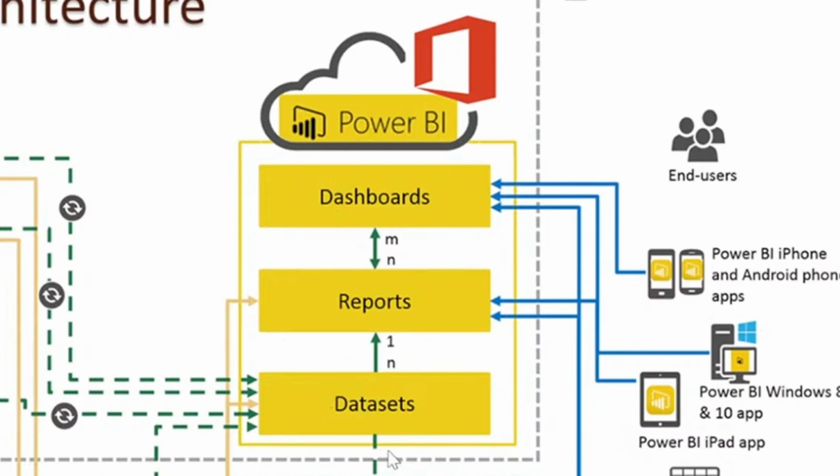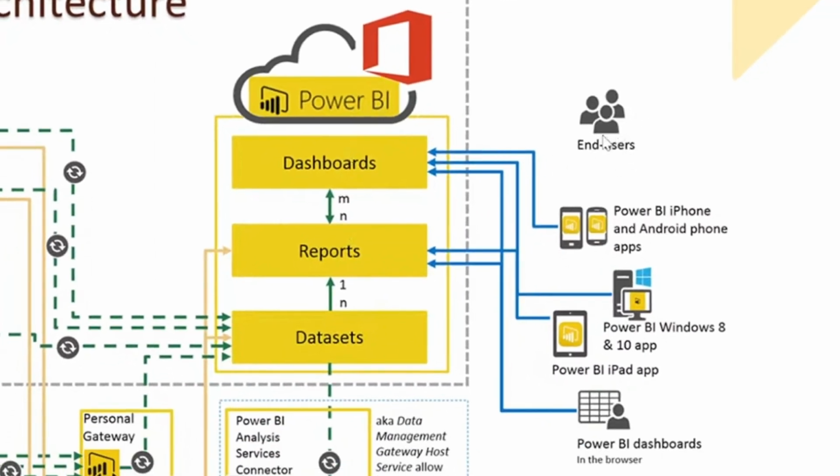In the Power BI service, once you have all these datasets, from datasets you create the report, from the report you create the dashboard, and then you distribute it. End users are able to access these dashboards or reports using the Power BI Windows application, which is not the desktop application, only to consume the reports and dashboards. And then you might have the Power BI app for iPhone or Android, or even the Power BI app for tablets. So they can also access the Power BI dashboards in the browser.